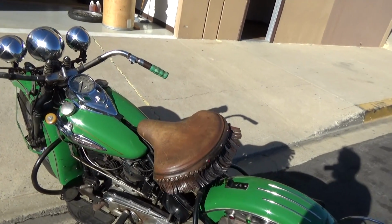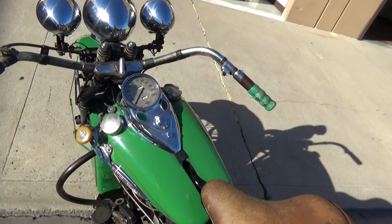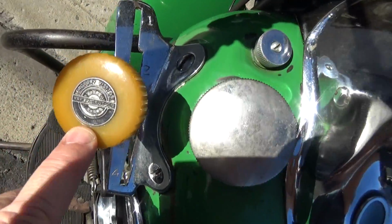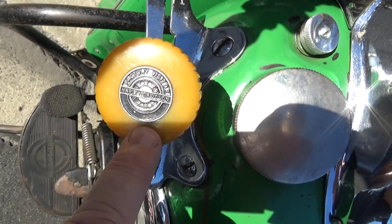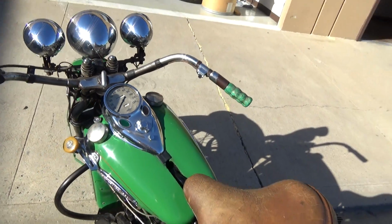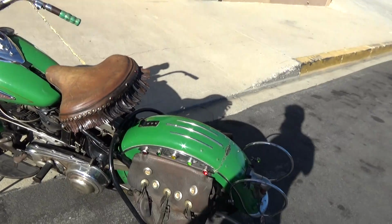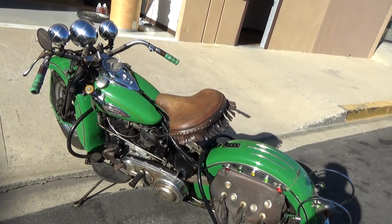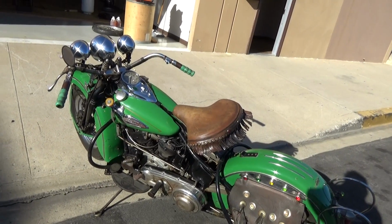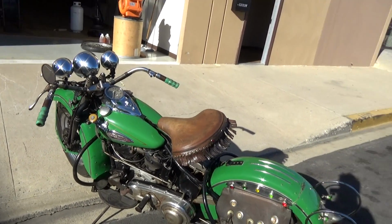One other thing I did, the shift knob got stolen at the auction. I had this on the shelf, very similar to the shift knob that was on it. Let me put that on. So there it is. I see no reason to mess with a horn, even if I had a horn, unless I actually am dealing with getting it running at that point in time.